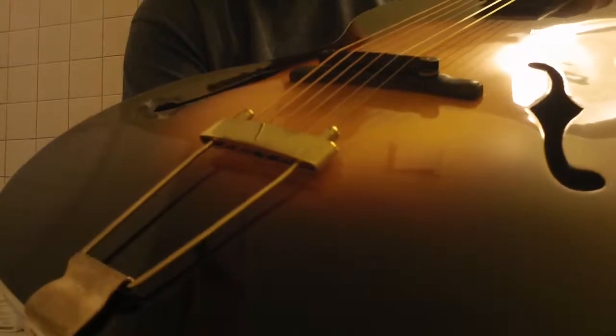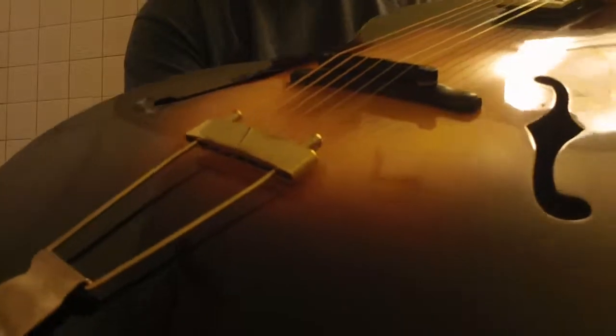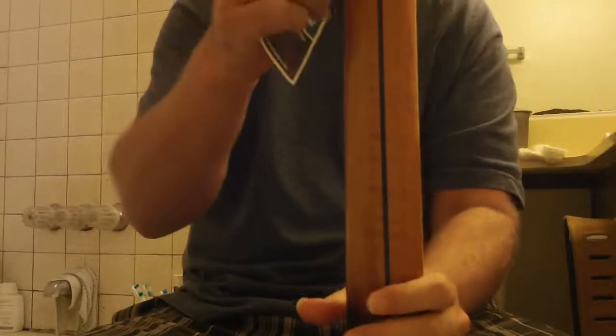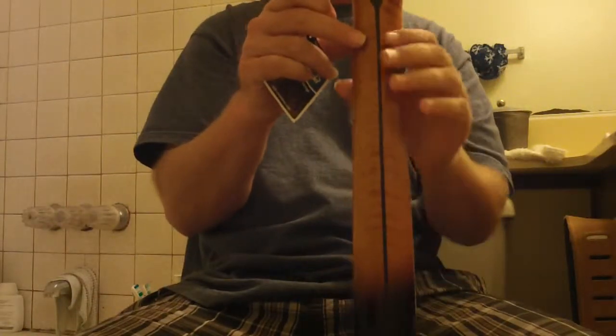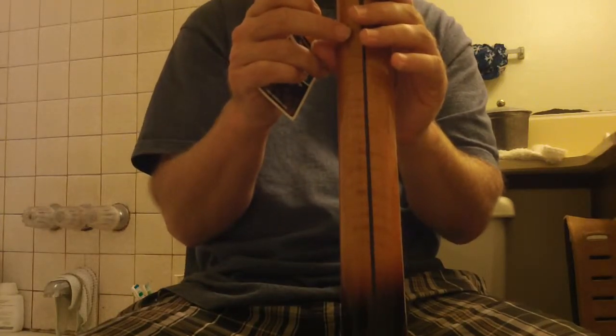This guitar would be a really good value at three thousand dollars. I did nothing but sell high-end archtops for about ten years — I'm considered by many to be an expert on them. For $14.99 this is a really amazing opportunity to make a really smart buy. Even if you have to go a little bit beyond your comfort zone and sell a couple other things, grab this guitar while it's here. You will really be happy — it really has a voice. Take care folks, bye.